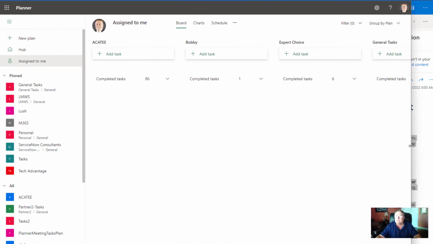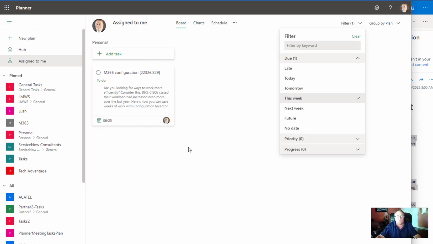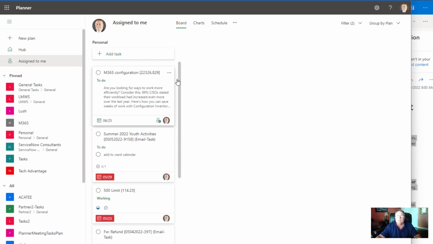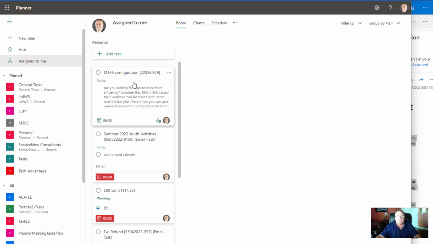Now let's go ahead and extend this out. I can then filter those tasks on the date. This week, for example, I can filter on the ones that are late that I need to work on. Okay, very easy, that are assigned to me. Well, they're all assigned to me in this case. But here you can see that task is there.